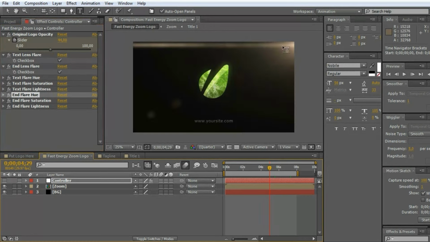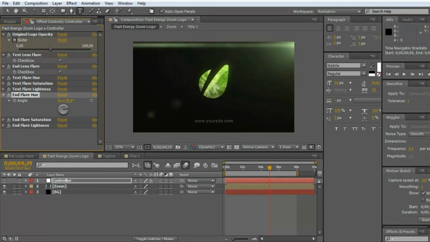Here we can see if we change the hue, we can set it to green, and the saturation, just this, and the lightness we can set down a bit.